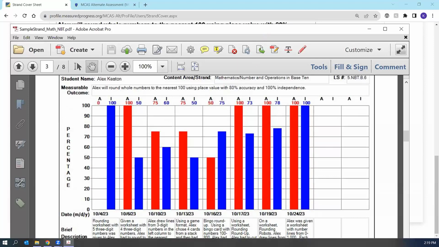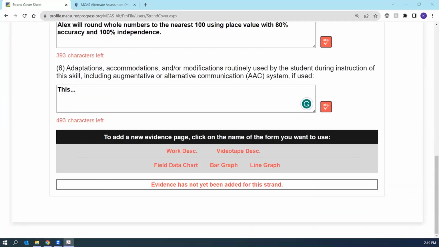I'll show you how to do the bar graph, and if you prefer a line graph, they're identical in their function of how you create them. Just one will give you bars and one will give you lines for the final graph. Some people just like the visual representation of seeing trends one way or the other, but they're identical. It's just about what they're named and the final product that you get. But what we're going to look at in just a second for a bar graph, all of it applies to the line graph as well.